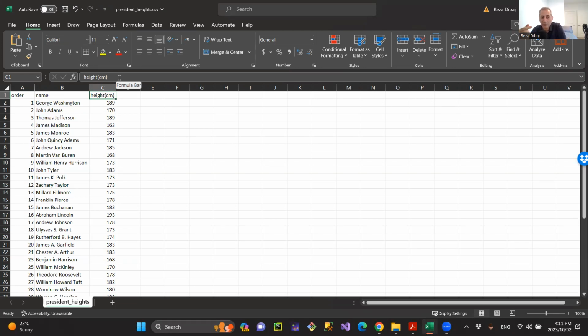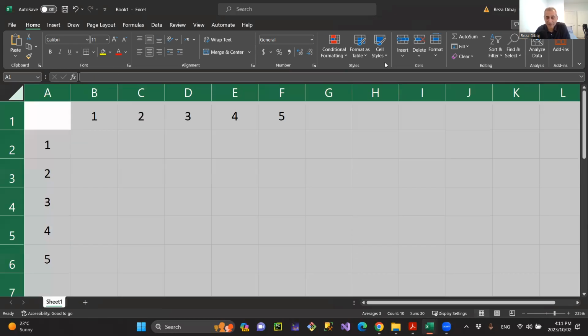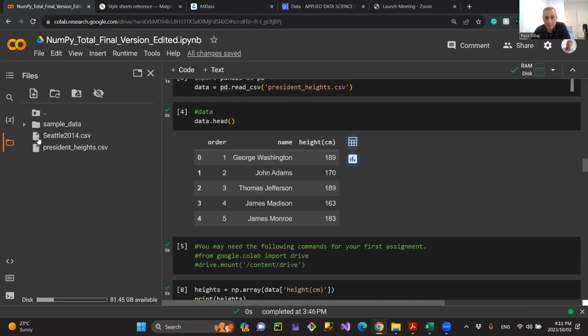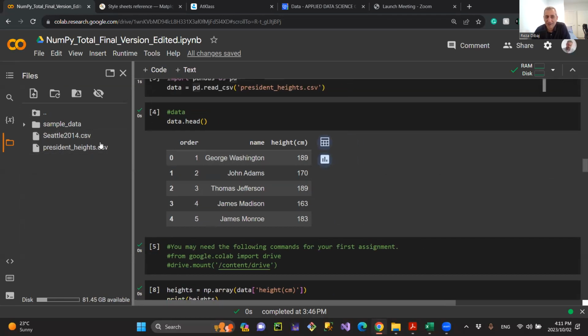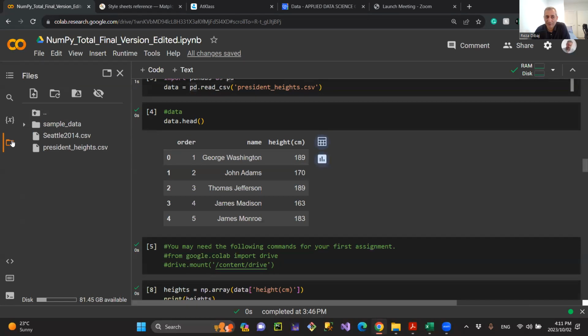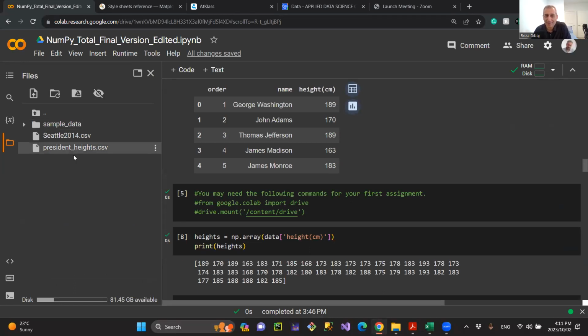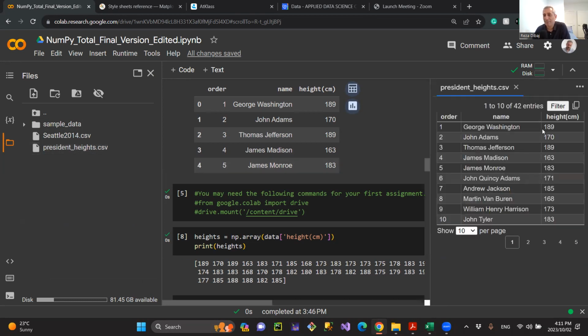If it was SQL or other languages, we highly recommend that first we rename the column, and then we start doing any manipulation on the data, right? But look at this one. And if you say, okay Reza, what about the Colab by itself? If you do not have it, you just click on this folder, and then you drag and drop that President Heights file into here. And you can also double click and see what you have as a sample of the data.